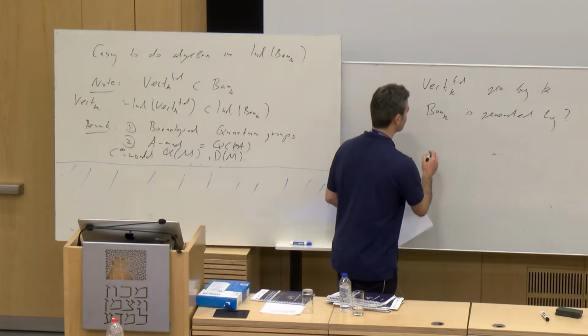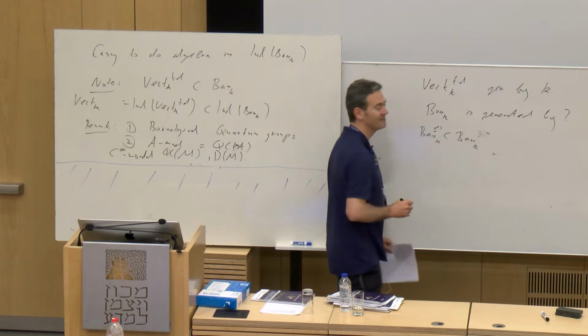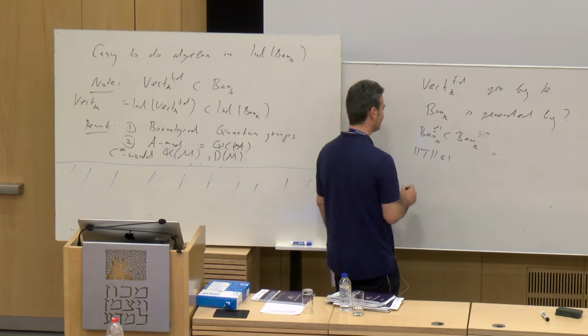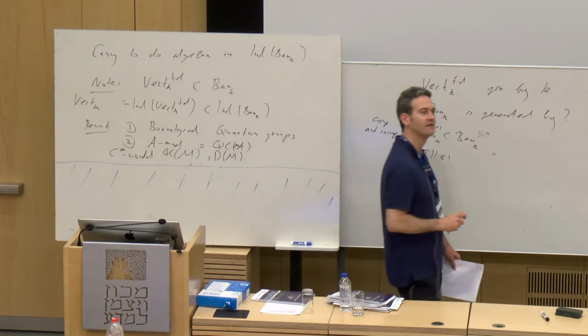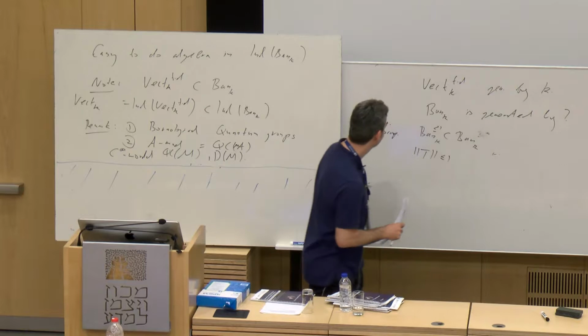Another interesting structure that Banach spaces have is that inside Banach spaces we have the subcategory that has the same objects, but has only maps which are non-expanding. So I can look at maps such that their norm is less than one. Now, the interesting thing about this category is that it is complete and co-complete.